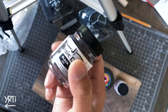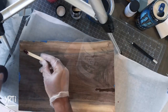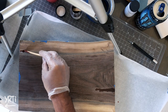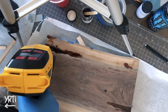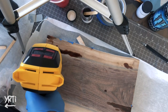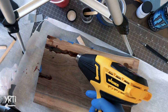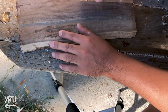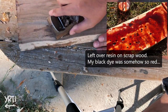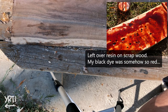Anyways, I got the cheap black dye, as it's just to fill the small cracks, and it's time to fill them. The epoxy really didn't want to go in the crack, so I used a heat gun, not to eliminate the bubbles, but to make it softer. It worked, and the epoxy reached the other side of the cracks. Well, this cheap black dye obviously looked like red, but it's okay.